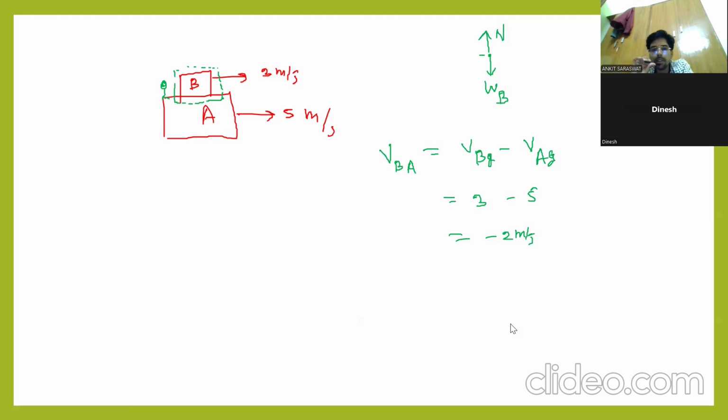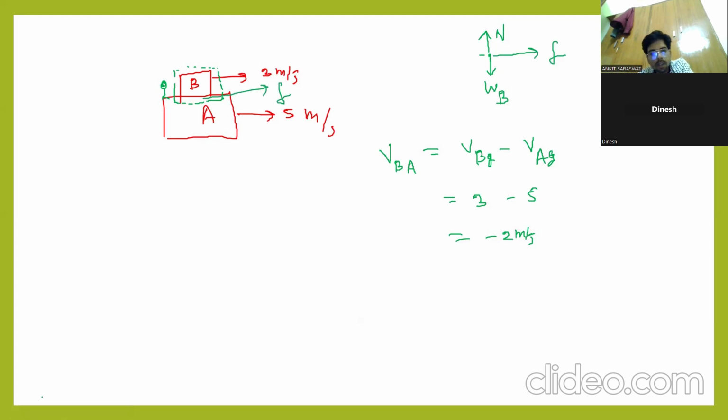The relative motion of B is backwards, sir. Backward. So friction opposes the relative motion, then A will apply the friction. We do not include in the free body diagram the force applied by the system itself, only the forces applied by the surroundings. So the friction applied by A on B will be to the right, like this.